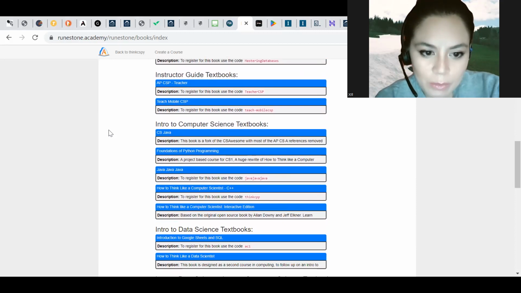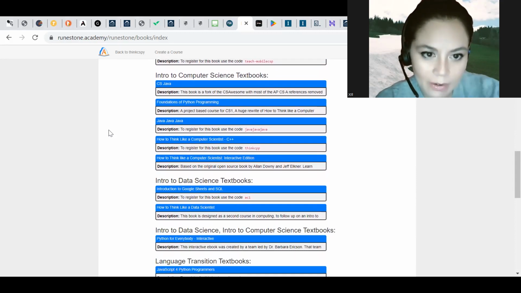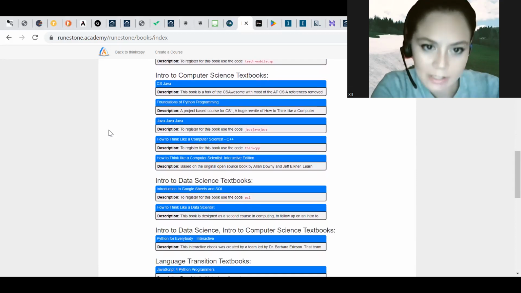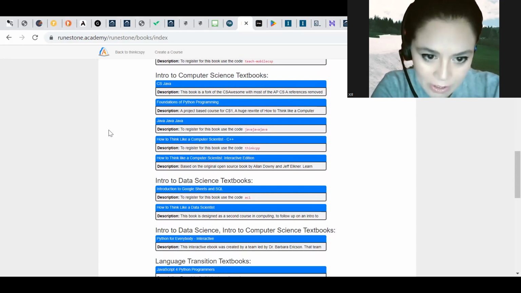But the one we'll be getting into, as you can see here, we have the Intro to Computer Science textbooks. The one we'll be doing is the fourth item down on the list, How to Think Like a Computer Scientist.